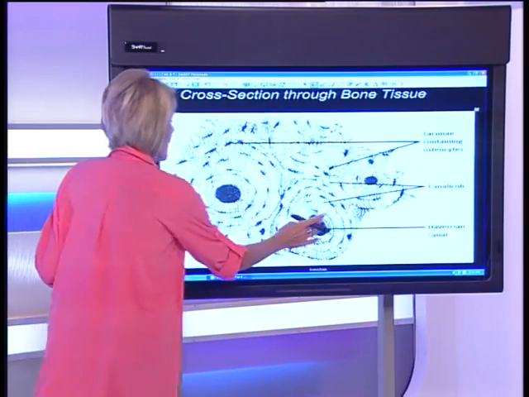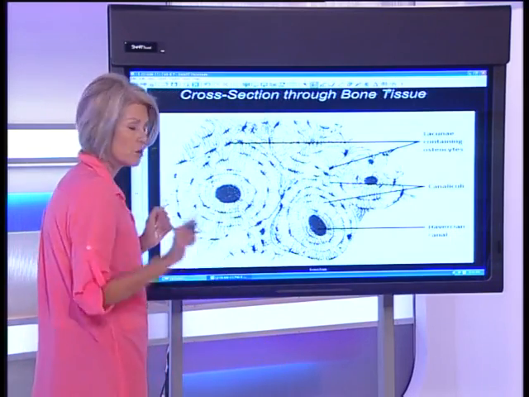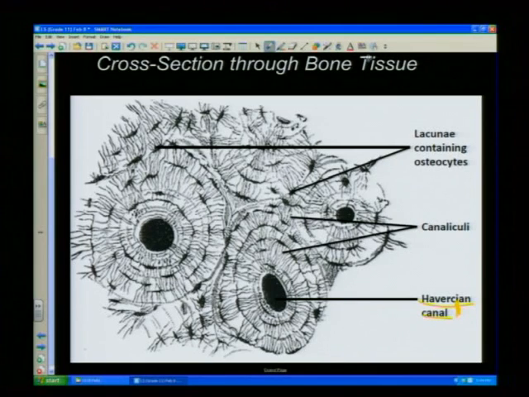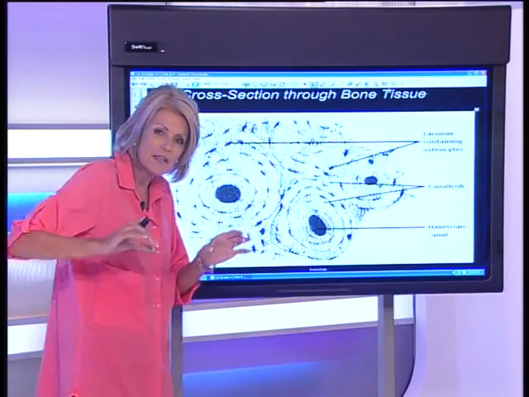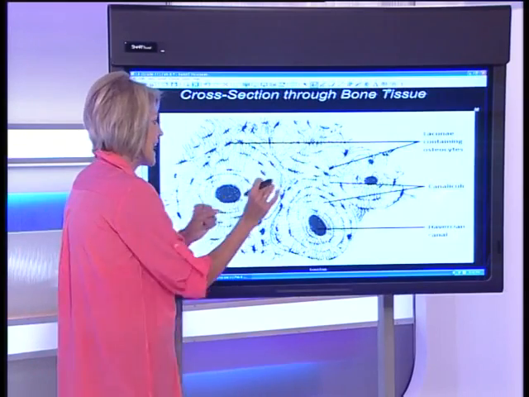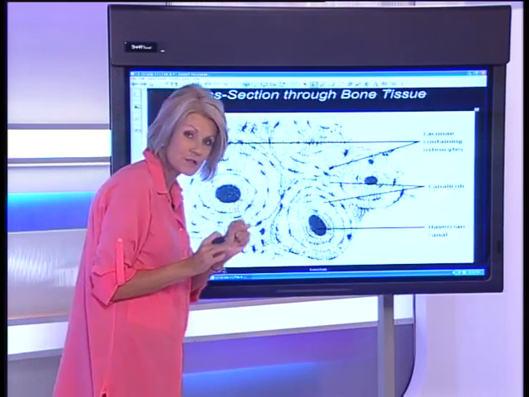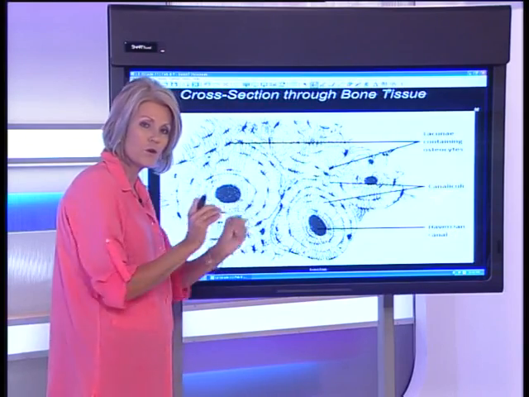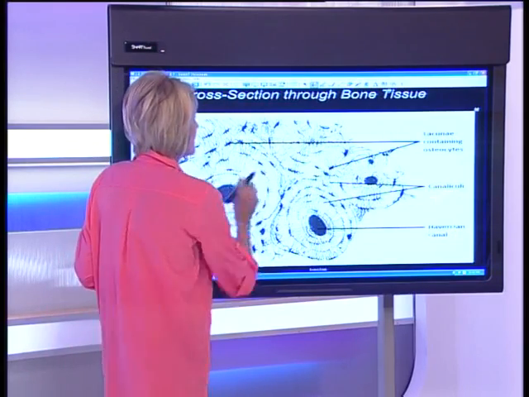Okay, now, you have your Haversian canal, very important, blood supply, and your nerves. Then you have the canaliculi. Now, if you look at the word canaliculi, it actually means canal. Okay, and that's exactly what it is. It's a little canal, and that little canal allows for communication and transfer between the different little cells.